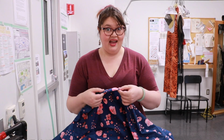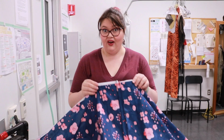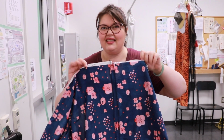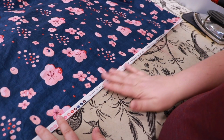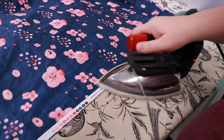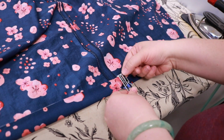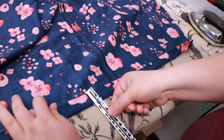My hem is done. We could go sew it, or we could expedite and take care of our elastic casing right now too. Let's just take care of the elastic casing, then we don't have to come back to the iron. The first fold is super easy. It's just the width of the selvage. We're putting 1 inch wide elastic in our casing, so we need to do 1.25 folds. 1.25 all the way around.